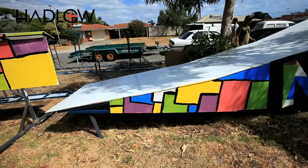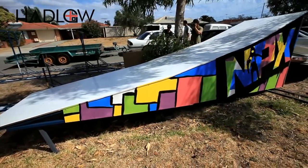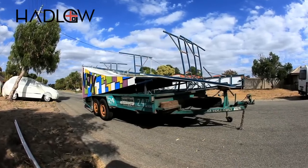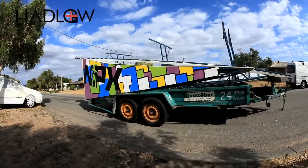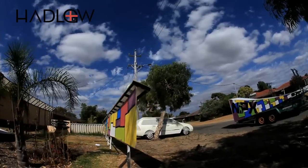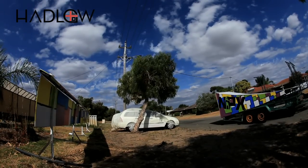Looking at the kicker, it looks pretty good. They've made it with a good approach — it's not too steep. They've also made it adjustable, so we can change the angle to make it steeper or less. I just hope they put it left foot forward for me. I'd like to try and do some sevens over that. There are also a lot of little sliders — just little ones — which will be cool, because if you're doing a run you can just tap it or do a little press along it. Nothing too serious, but it's all good fun and fills it all up.